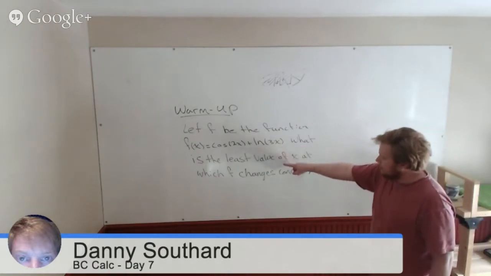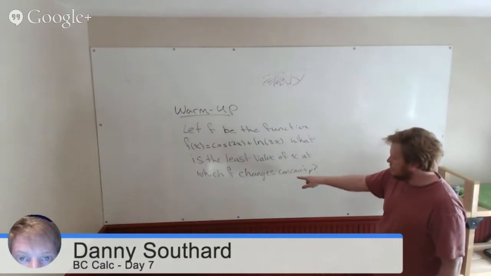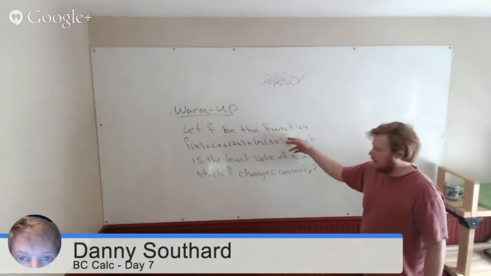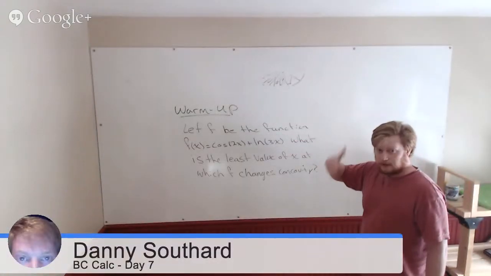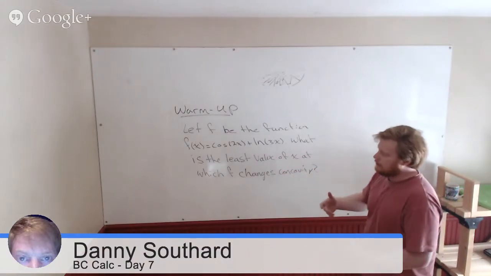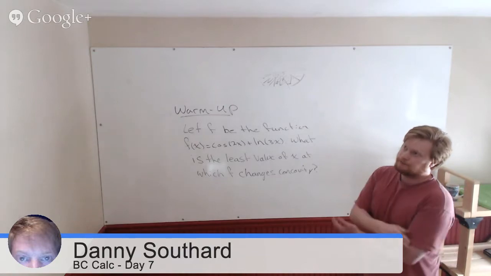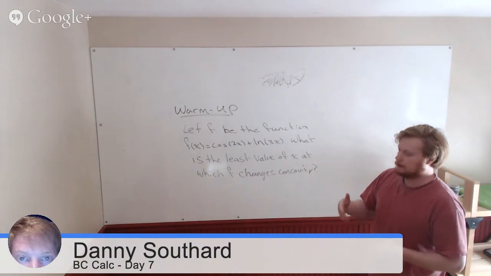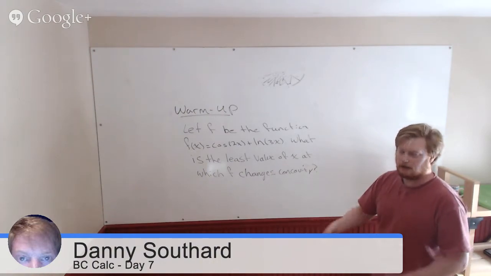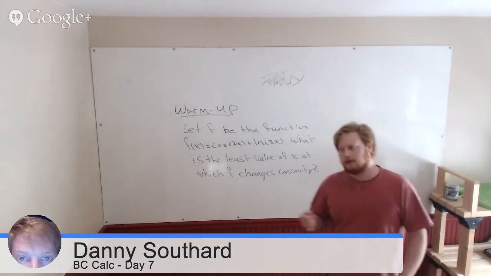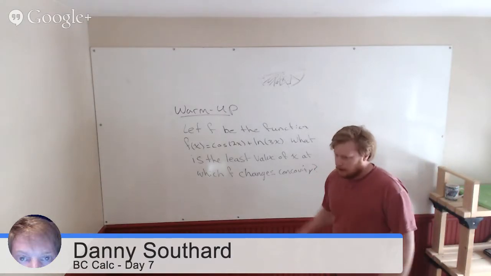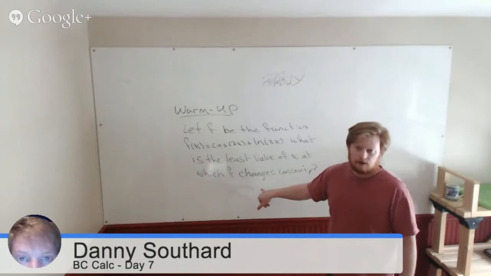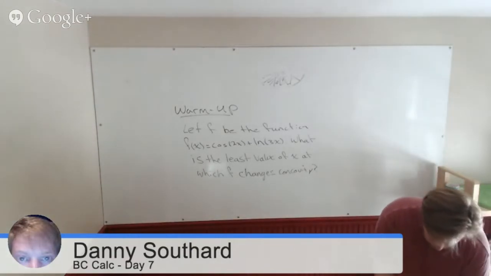Some function, least value of x for which f changes concavity. I want to find the second derivative of this, and then let it equal 0. Those are my critical points. And then I'm plugging in values around the critical points to determine where it does change concavity, and then I'm looking for the value of x that is smallest. If you have the notes printed out, the answer I believe is B, 0.93. But we have a lot to talk about today.